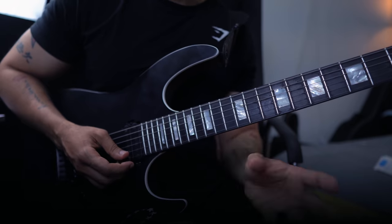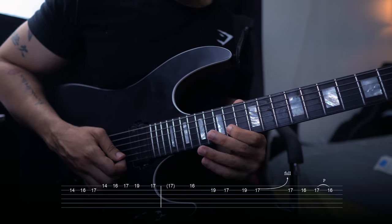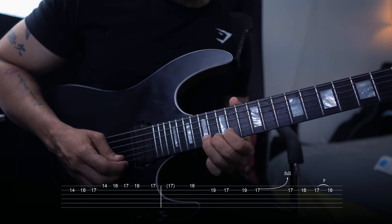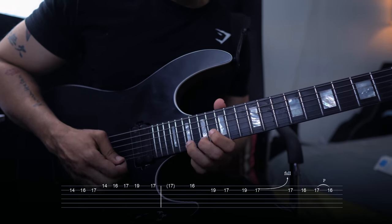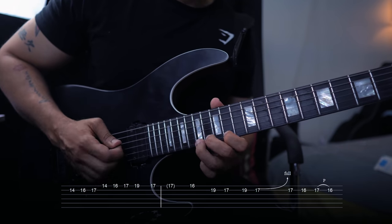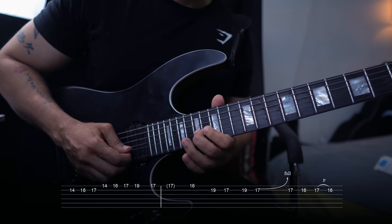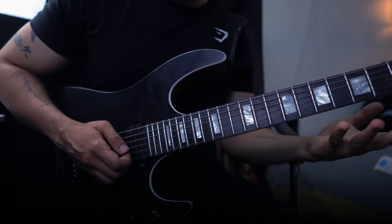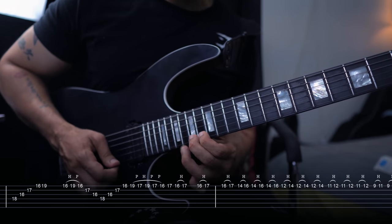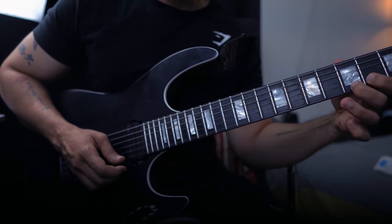Okay, now there are some alternate picking licks from 12, 13, 14, second string. Slow. And then I have this E major arpeggio. So from the run.